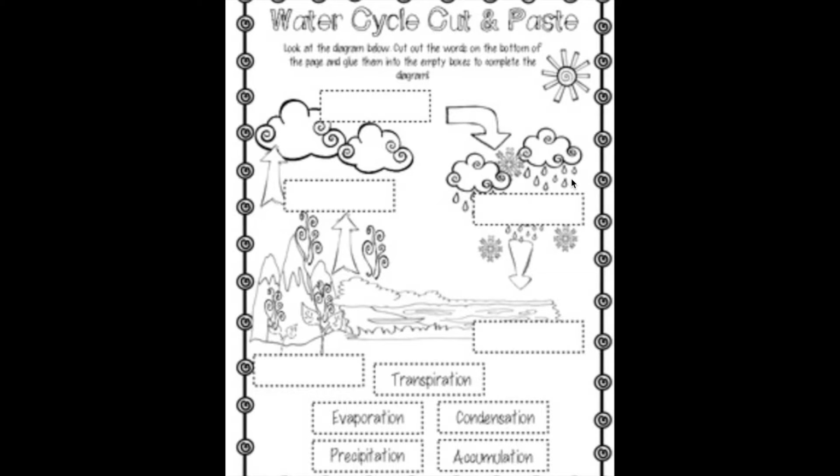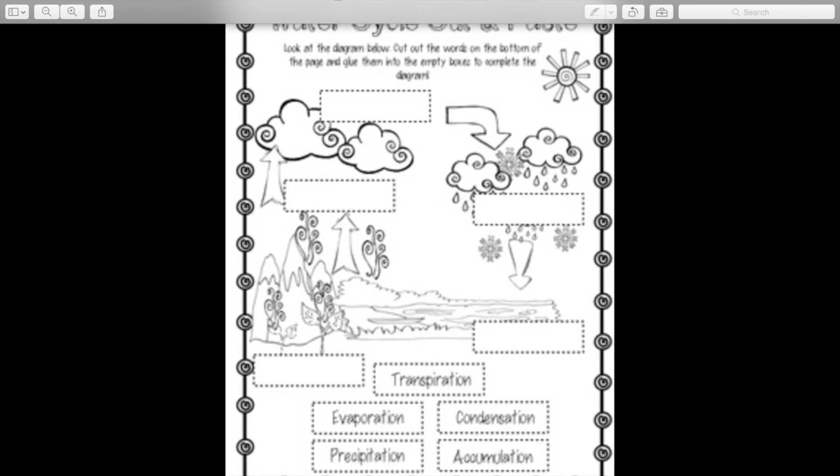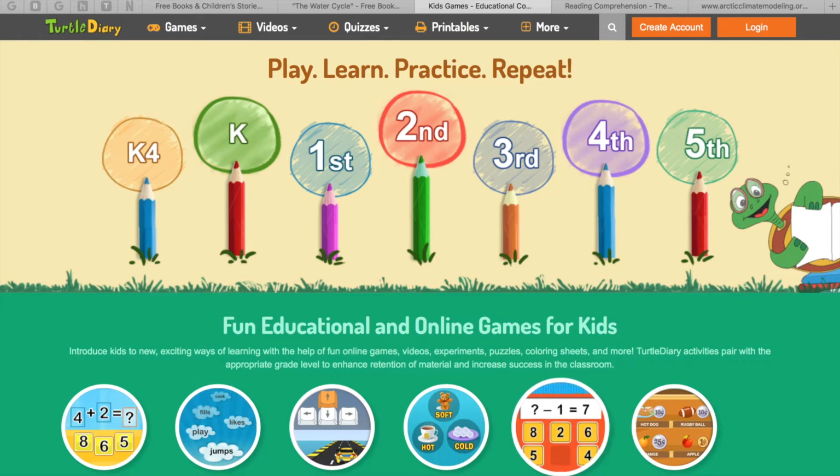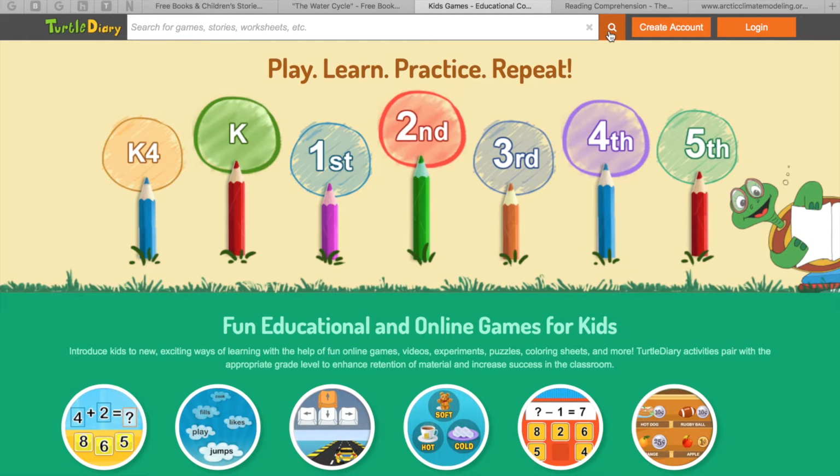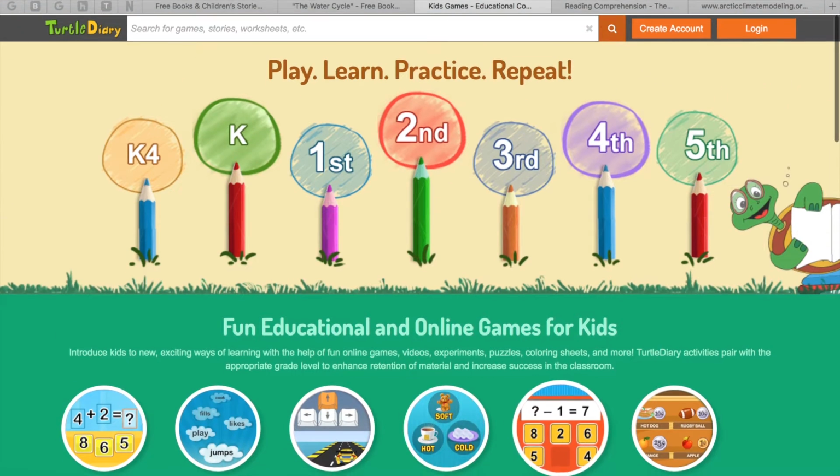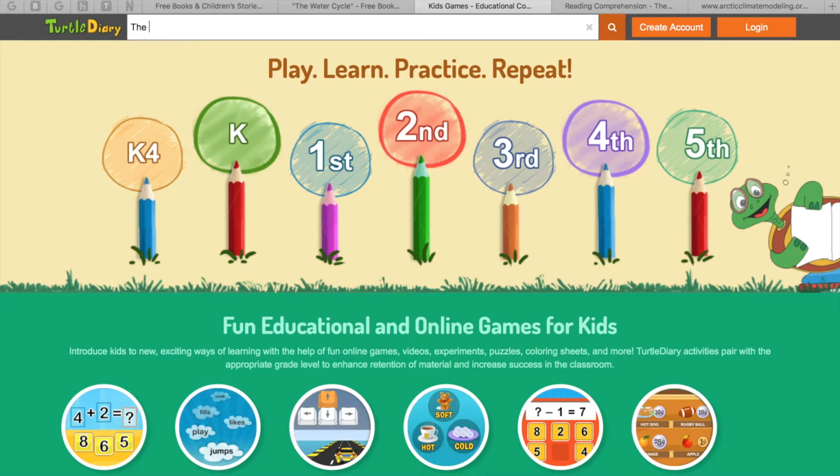Once you've completed this assignment, you're going to go back onto the iPad and we're going to play a game. Let me show you what game to play for that. Here I am. I'm on turtlediary.com. Once you get to the website, you're going to come up here and type the water cycle games.